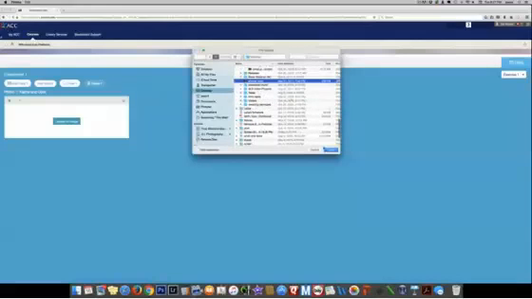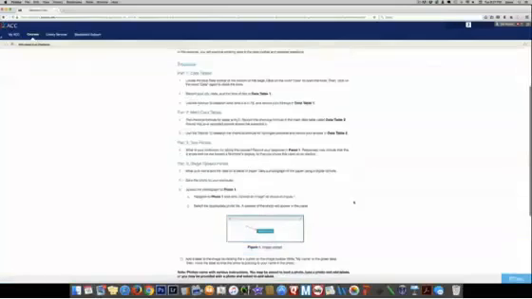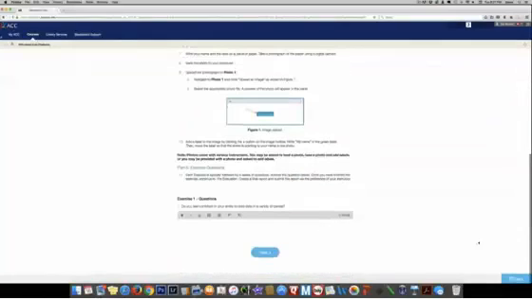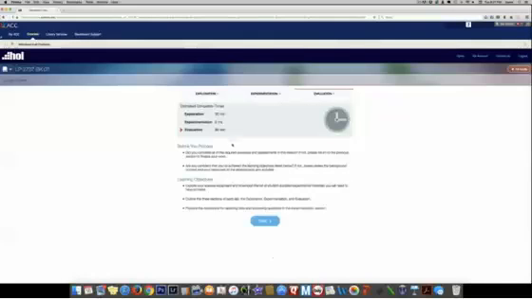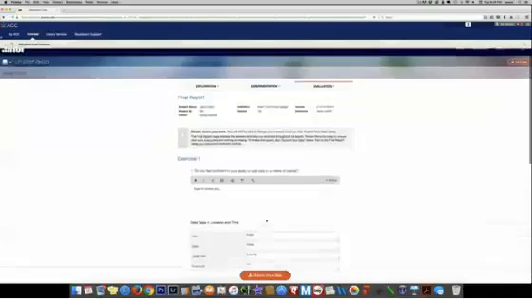Let's just do this one. Okay, so there's one from my desktop, and I uploaded it, and I'm now just going to click on data back to close that window. Now what I wanted to show you is when I've filled out all of my data tables and completed this particular exercise, and of course if there are questions embedded in here, you need to answer these. Then I'm just going to click on next. And it's going to tell me basically before I proceed, here are some things that you want to make sure you're taking care of. And then it's going to give you an opportunity to review your final report.